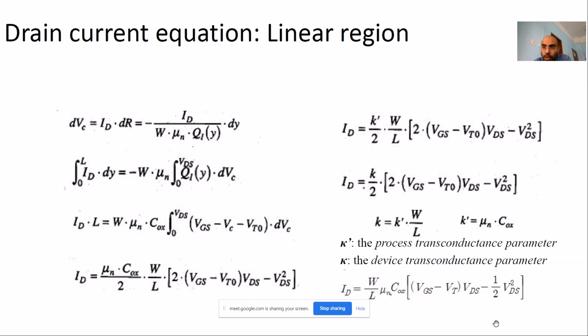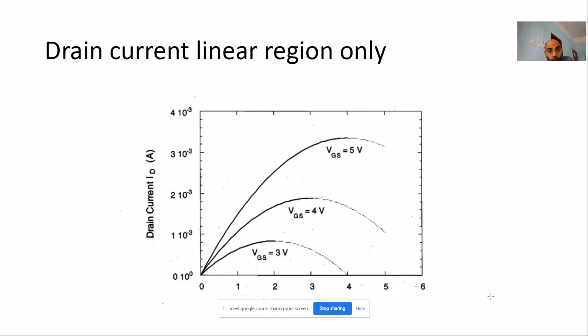Okay, so this equation plays a very important role, and becomes very important in your further discussions. Whenever we design anything, from the next lecture onwards, you will find this equation continuously. We will use this equation regularly, so be familiar with it. I know you are familiar, but if you are not, that's what the emphasis is. So this is what the drain current equation becomes.